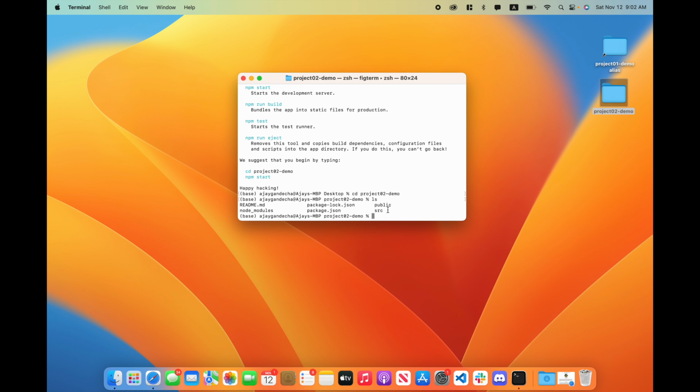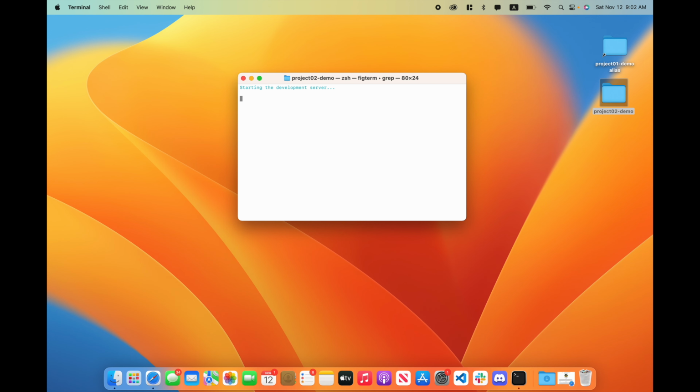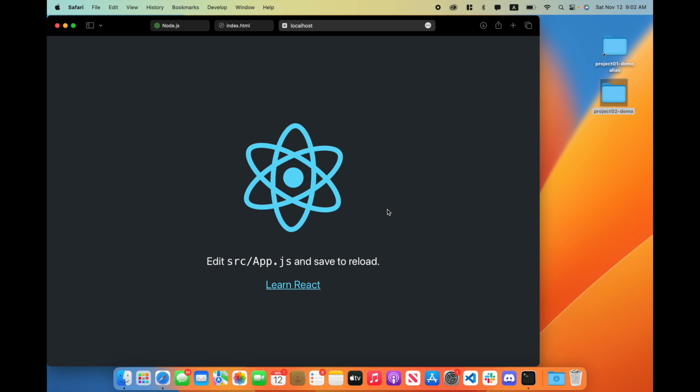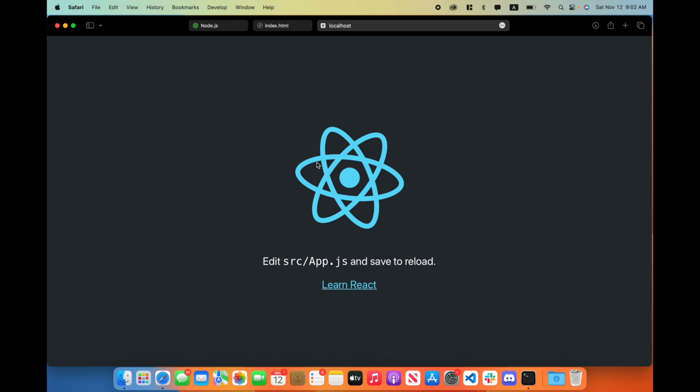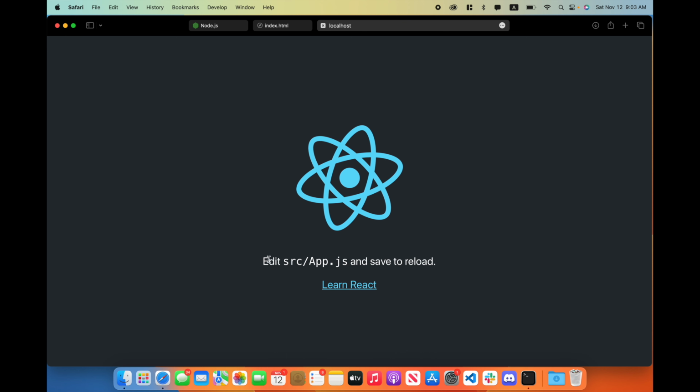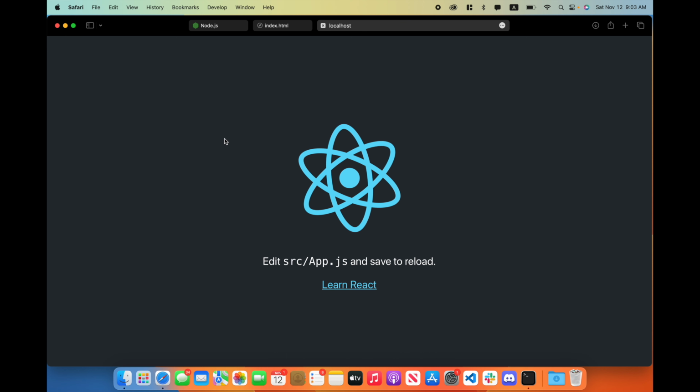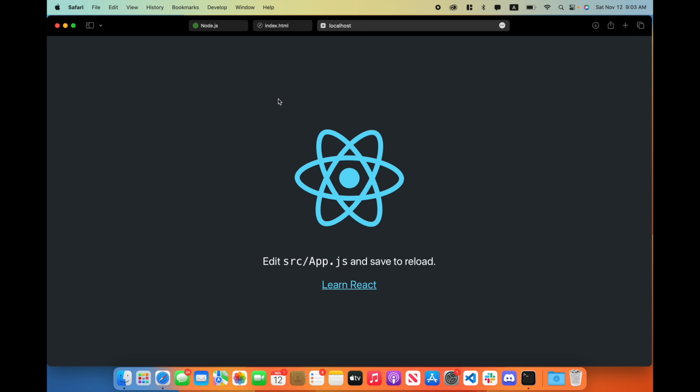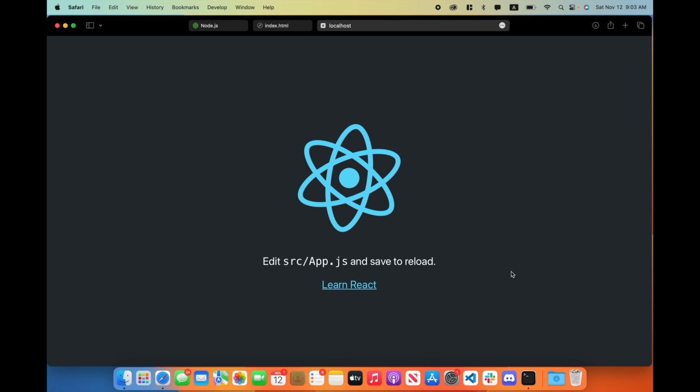And so we can actually start our website by simply typing npm start. And if you press enter, your browser should automatically open, right? And you can see that now my website has loaded. There's this kind of rotating item, and then there's some text. And actually all of this right here is basically our template that we can begin working in, right?